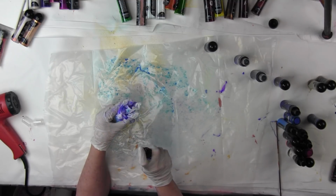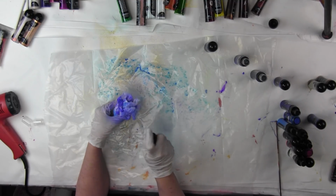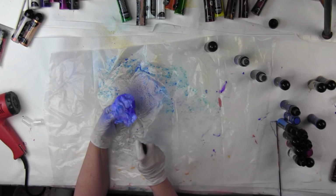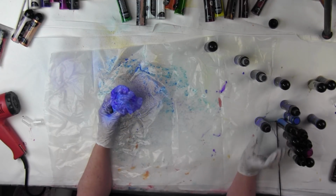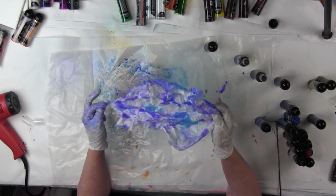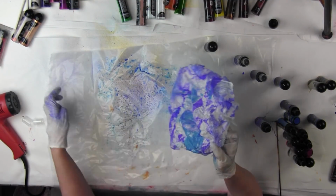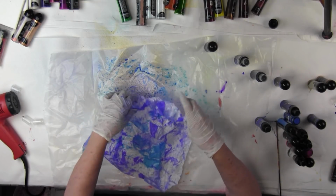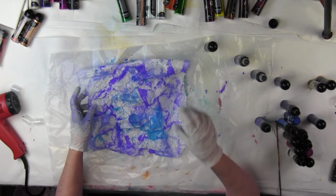Oops, I shook it. I'm not supposed to shake it. Spraying it with the periwinkle. That's a pretty color, and it's lighter than all the rest. Oh, I'm liking the periwinkle. Did I get it on the right side though? That's the other thing, make sure you're spraying on the right side.